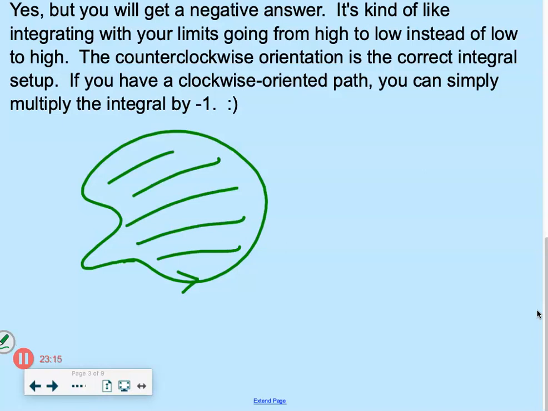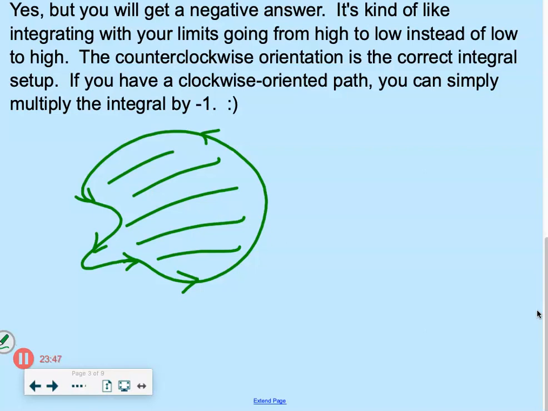So when they say it's a counterclockwise oriented region, that's what they mean: if you're walking along the boundary, the region is always on your left. Now, I have a student who actually asked the question, would the math be that different if it was clockwise oriented instead of counterclockwise oriented? No, you'd actually get the exact same answer, just negative.